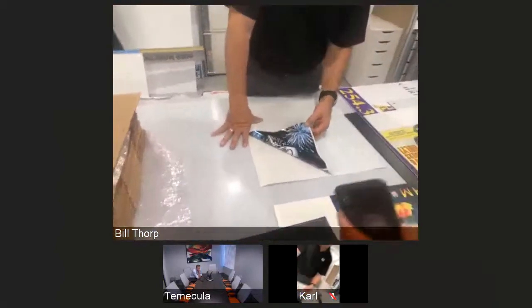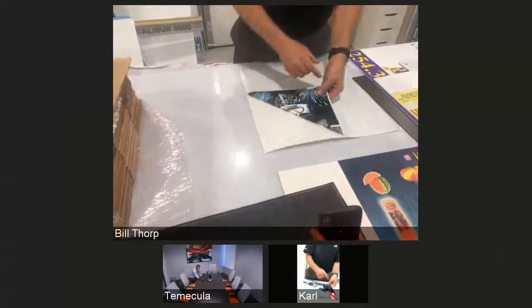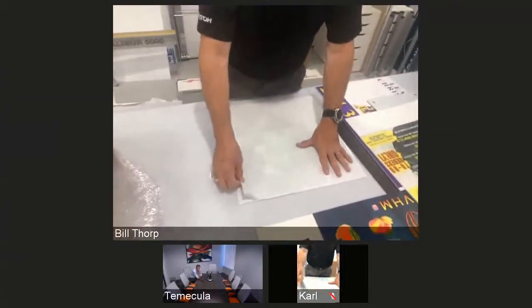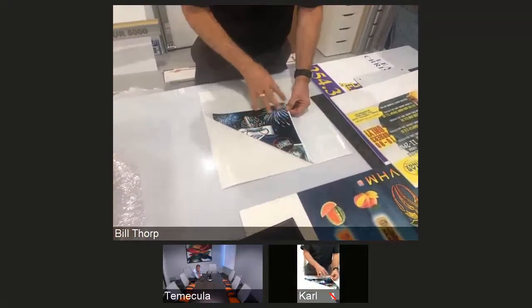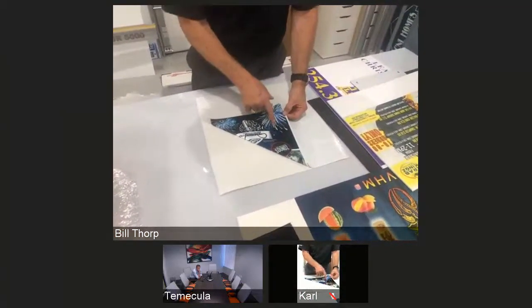This is clear material, but we've laid white down on the backside. So the image is reverse printed, and then white is laid down. If I look at this from the front, it's fine. The white is taking care of the highlight detail, the lighter areas of the image.